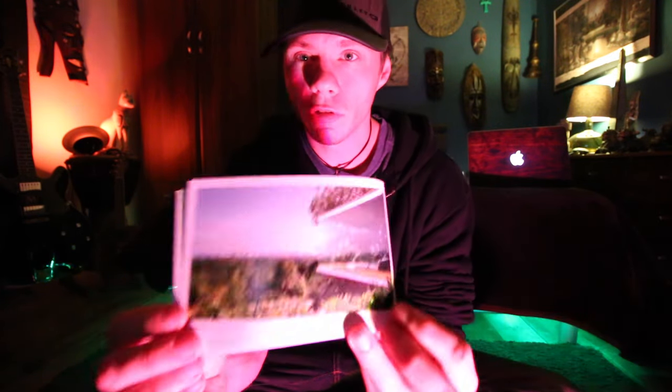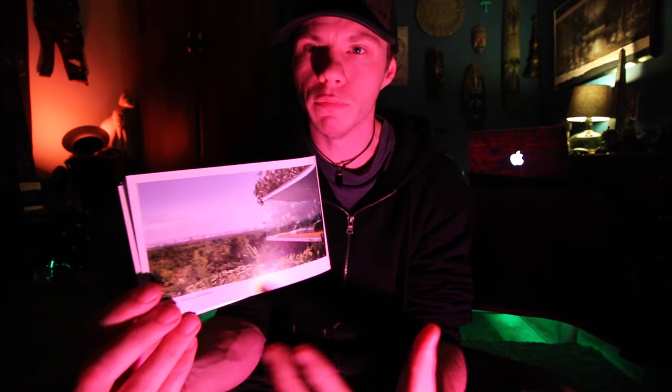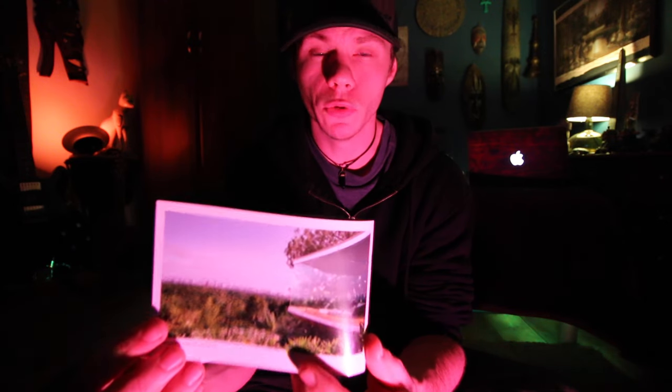The main reason I was interested in Olfactive Studios was the overall concept of the house is quite interesting to me. They basically design their fragrances around an image and a picture, a photograph, and create a scent that represents that photograph. And I think that's a very cool idea.